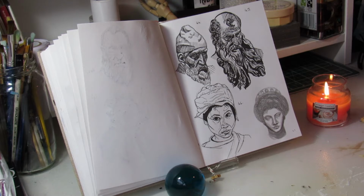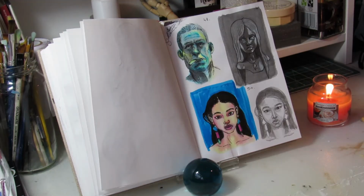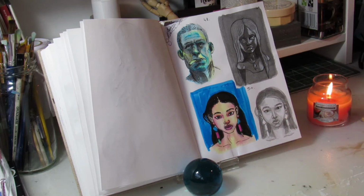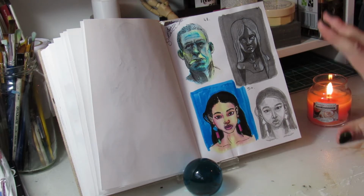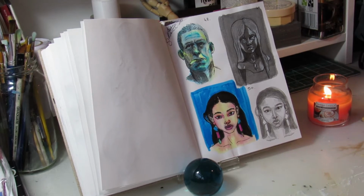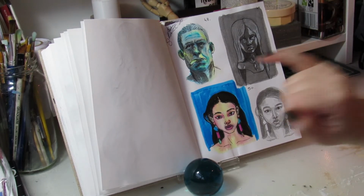I think it's another statue, hence the sort of blank dead eyes. And I really quite like that one, but it's very bland and boring next to these two on the same page. So at this point, I think I started to get more into the swing of things. I put some boxes around certain pictures that doesn't necessarily denote what I thought of them. It just breaks up the page. It makes it a bit more exciting to look at, I think. Breaks up a lot of the white space you see otherwise.